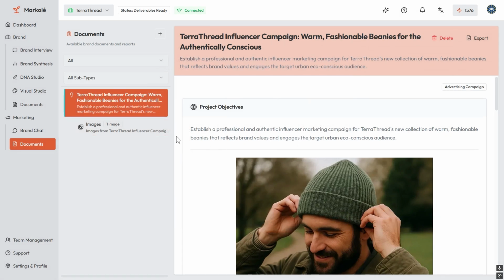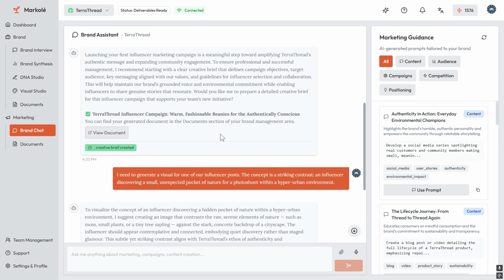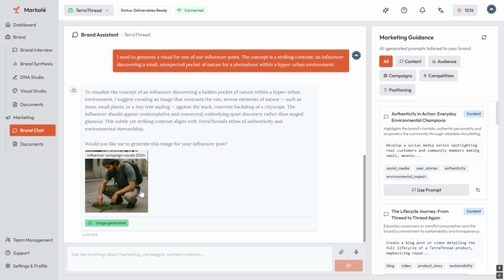So marketing documents, brand chat. With brand chat, you talk with the brand itself. The brand is now embodied, so now you have the personality and the tone of voice. We feed that into this assistant, which has those elements, but also all the brand DNA structure. So now you can directly interact with the brand, quote unquote. And interestingly, that assistant has access to various tools to generate documents and images, and to be a very first step of your marketing effort.